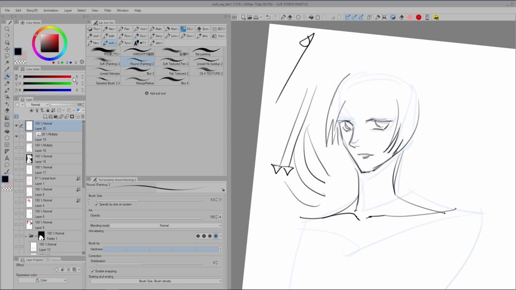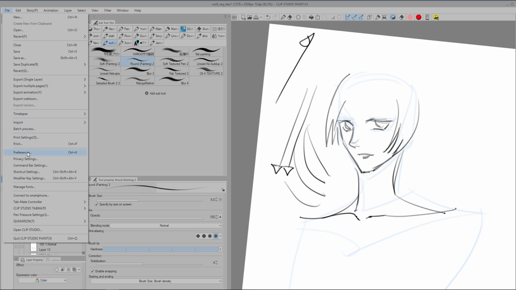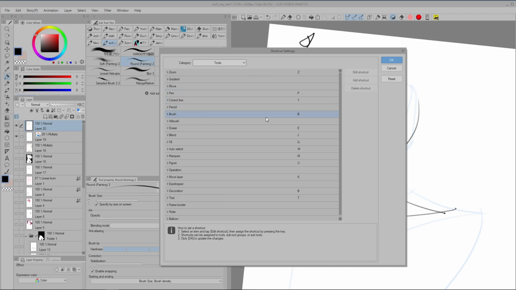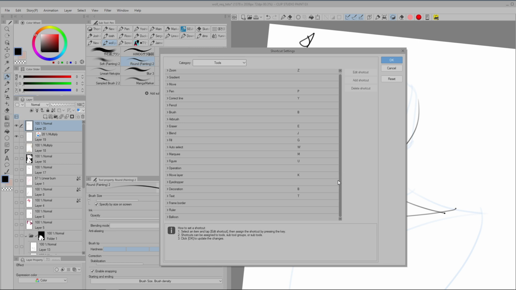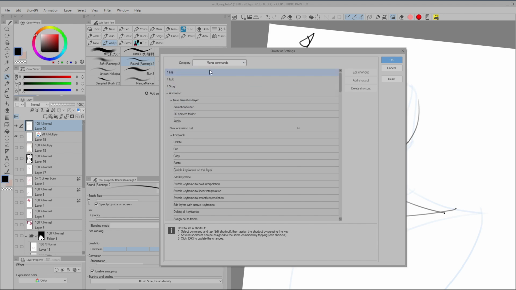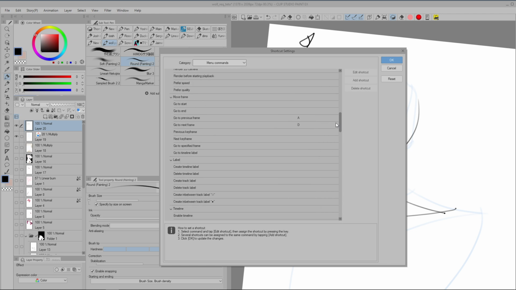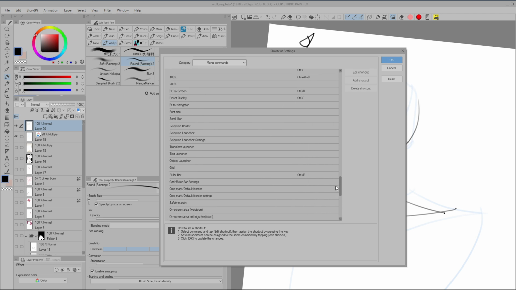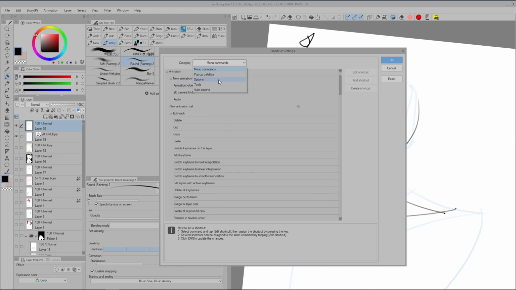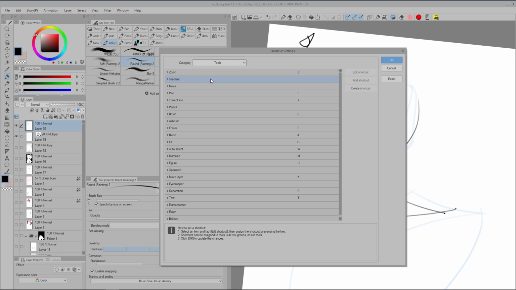The rotate tool, you just need to know what it's set to. It should be set to R, I think. Where is it? Menu commands. Options.